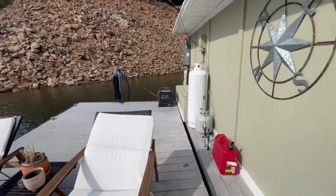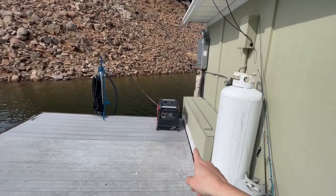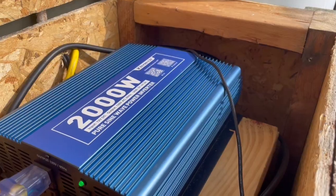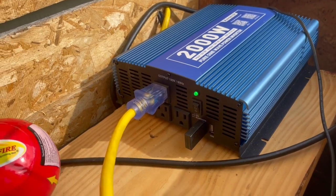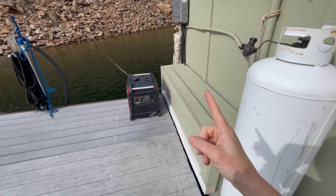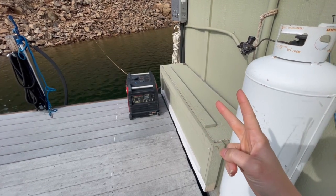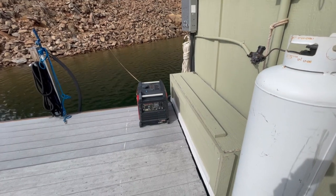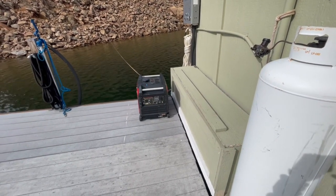So at our current house, that storage box is back here. And over time, we have just figured out that every time you end up needing to get in there, needing to turn the generator on or something, with Murphy's Law, A, it is always raining, and B, it's always pitch black dark or in the middle of the night, and it just gets really old, you know? So I think having that inside will be a big quality of life boost for us.